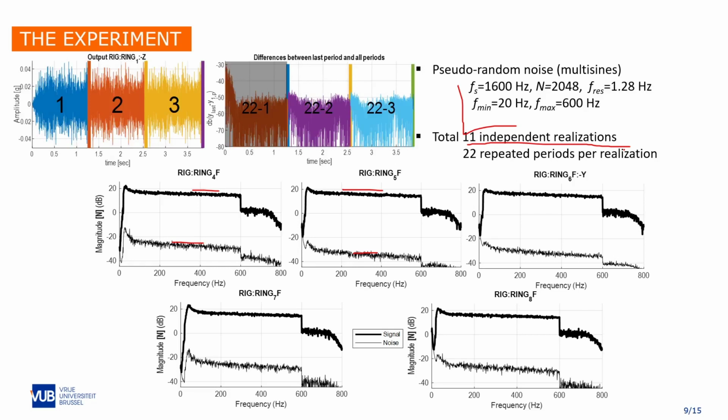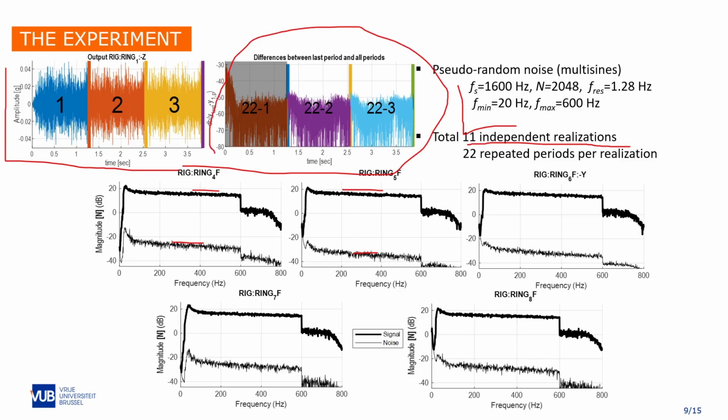We can do a quick transient analysis just to have an idea. On the left here, you can see one of the output channels, the first 3 periods. So this is the time waveform. And here in the second figure, you can see the differences between the last block minus the first, second, and third block. Here the assumption is that the last block is already in steady state, and the differences are shown in decibel scale. It's important because we know that the transient decays exponentially. So when you illustrate this in decibel scale, you expect to see a line, and indeed you can see that here we have a transient. So the first block is disturbed by transient.